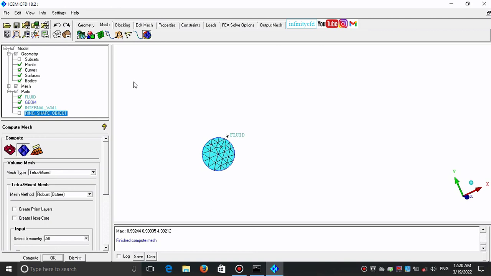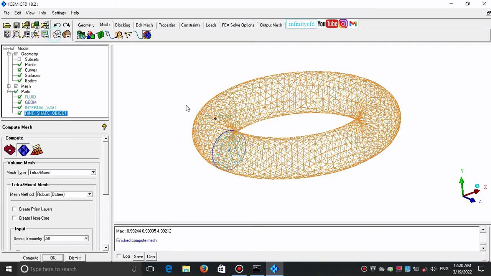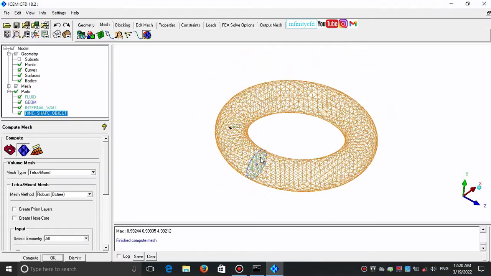And now as you can see here, it created an unstructured mesh for this internal wall, and this is the object shape in wireframe mode.